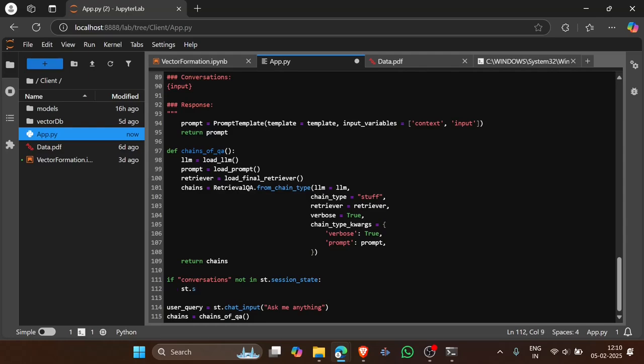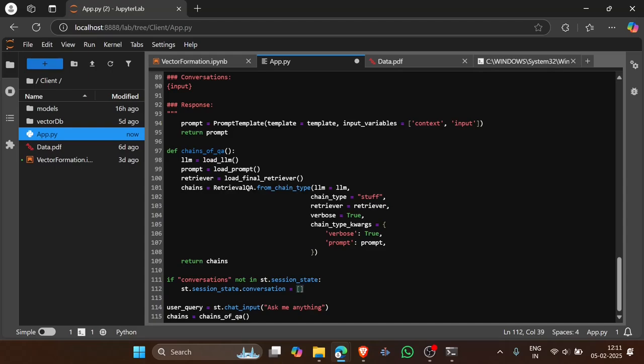So st.session_state.conversations will create it as an empty list.